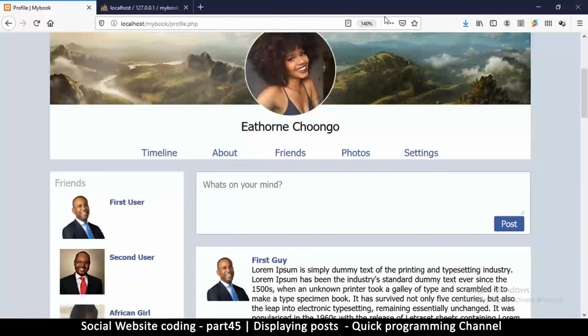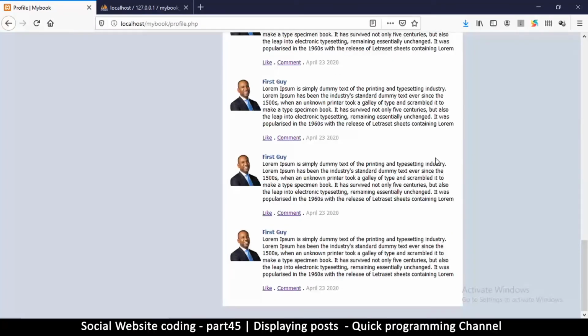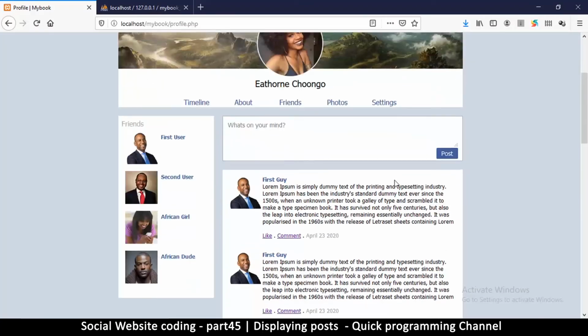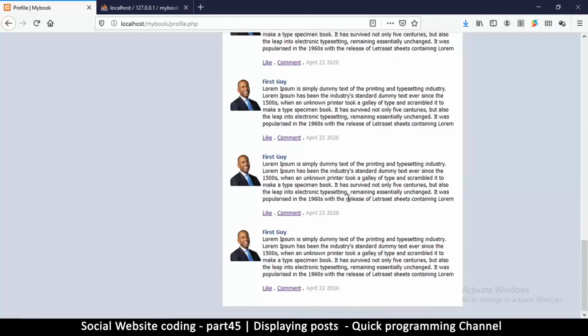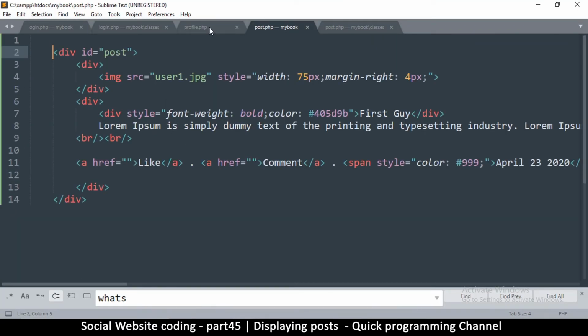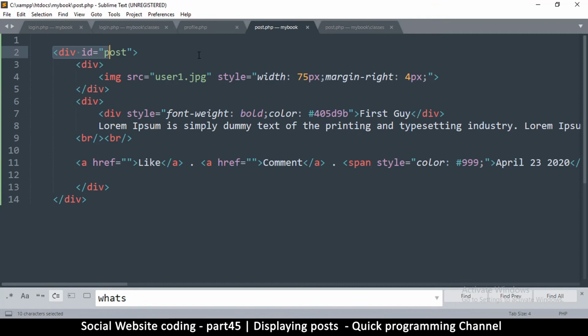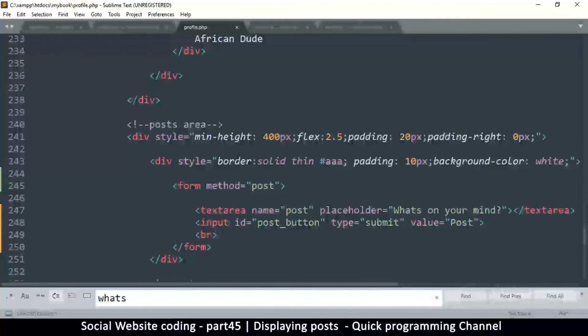So let's refresh that. Let's revert to the normal size. And as you can see, we have 10 posts like this. As simple as that. So this is pretty awesome. That's why we separated that into a post of its own, so we can repeat it over and over. But how do we get different data inside here? All we need to do is have a variable out here which has the posts. Once we have that variable, we can easily loop through it and add different information there. So let's see how we can do that.